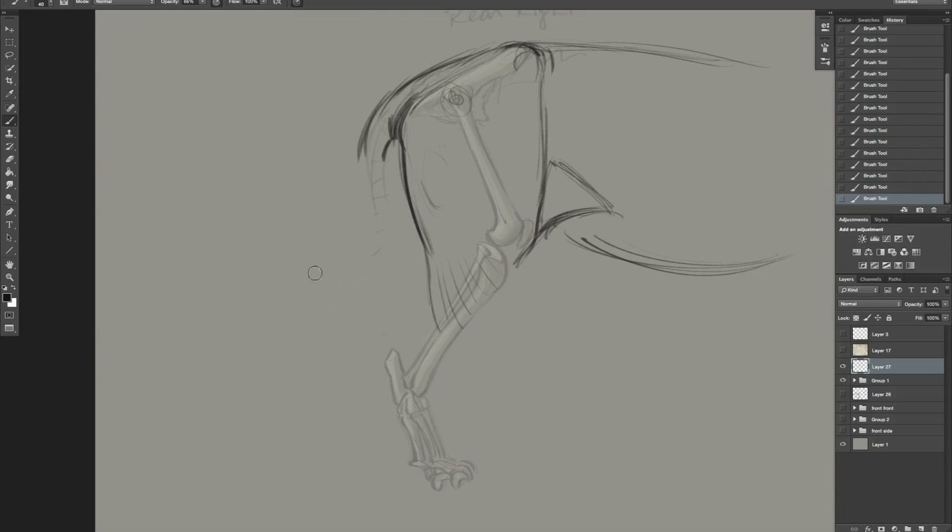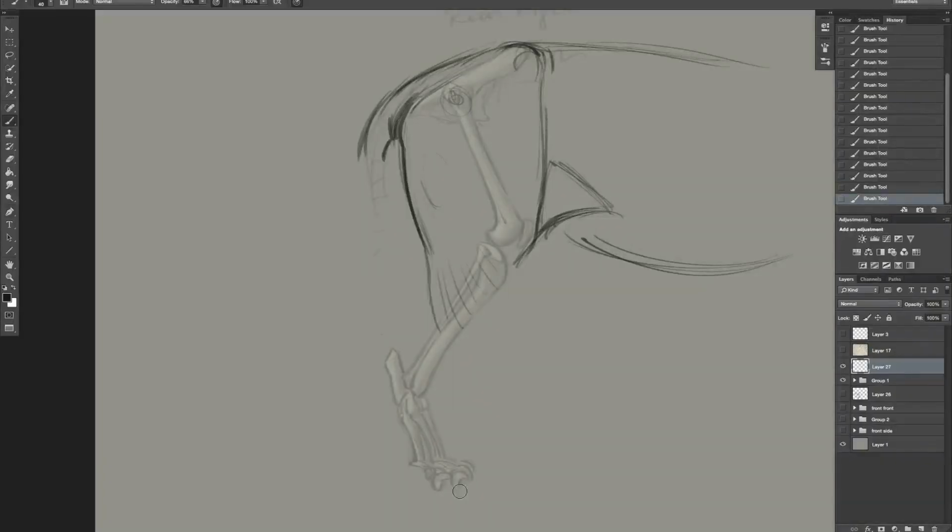The other thing I want to point out as we get into this back leg, notice the back foot. See the heel there? What are they doing? They're standing on their toes. Just like on the front feet, they're standing on their fingers like we would stand on our fingers. That's the heel. That foot is just like our foot, except they don't walk on their heels. They walk on their toes. So that's what that is right there.